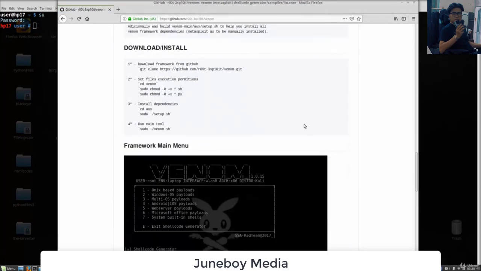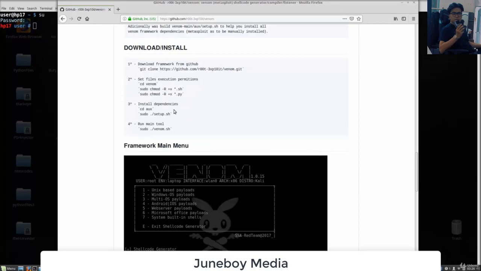As we can see, under download and install, the first part you need to do is git clone this link right here, then set file execution permissions. So first change directory to Venom and then sudo chmod -R +x on all files. The star right here stands for all .sh files, and do the same for Python files.